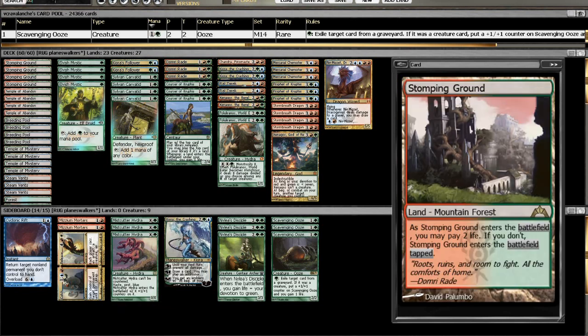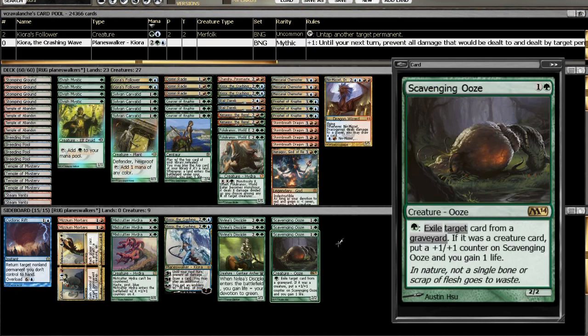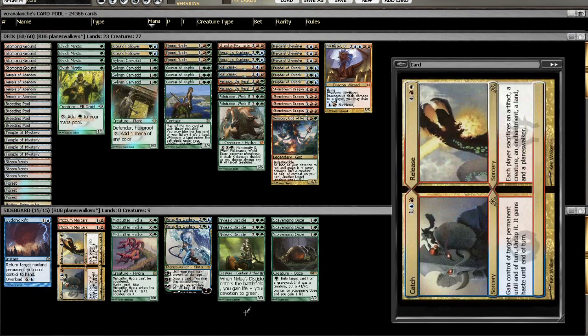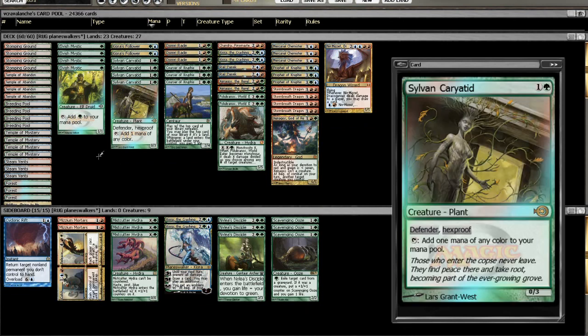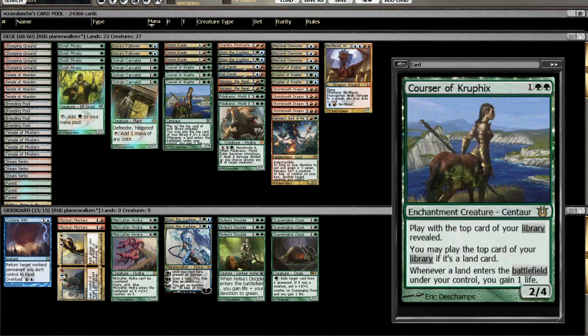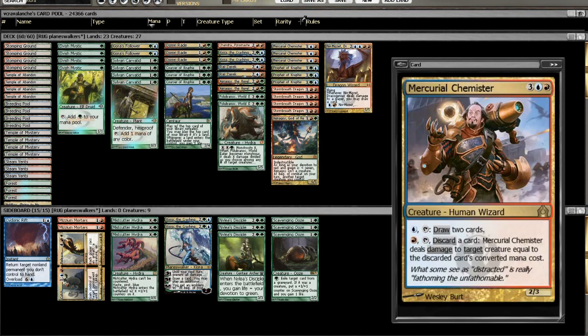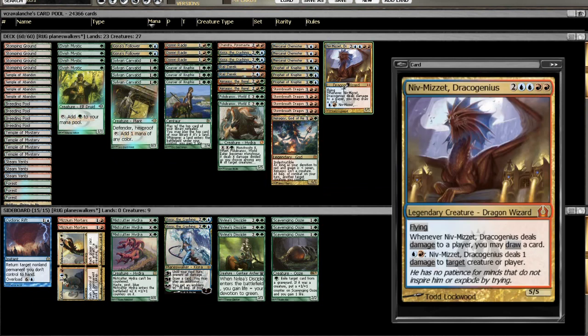I think Kiora is awesome in this deck. She definitely was earning her keep. Or we could go like another Mizzium Mortars, but I'm thinking this is the list that I would run. This adds more to our devotion for our Nykthos, Shrine to Nyx. It helps us ramp into what we need, and eventually we'll find the right cards with Mercurial Chemister or the Niv-Mizzet, Dracogenius to actually win this.